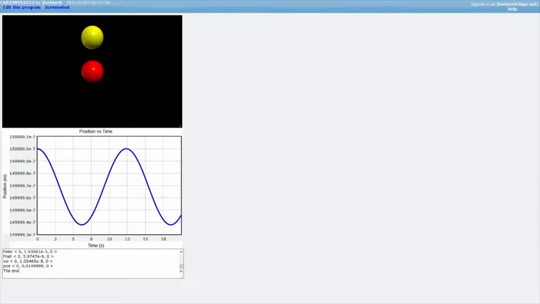So here we have the results of my code, and as you can see, the top tape tends to oscillate very, very close to 15 centimeters. As you can see, this axis is barely reaching very infinitesimal decimals. So this is exactly what we should expect, and I'll talk about why it oscillates in a minute. But the important thing is that the charge tends to stay around this point at 15 centimeters rather than going up or down in one significant direction. It sort of just floats above the other charge.